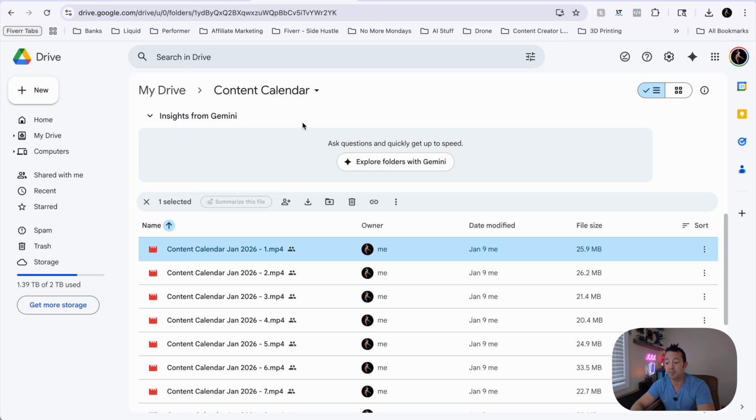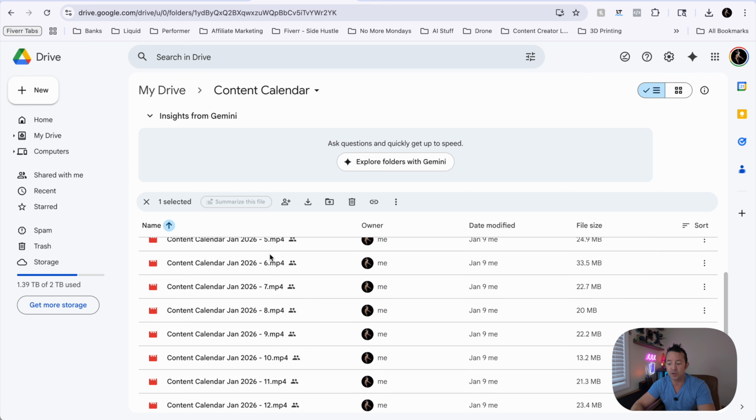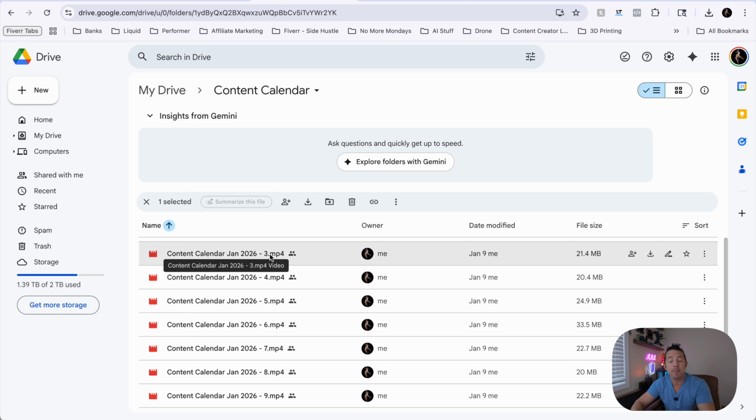So I recommend making sure that your assets are labeled in some way, shape, or form, whether it's 1, 2, 3, 4, 5, 10, 11, start to finish, or whatever, not just a bunch of random names of whatever it is you created, because it's hard to slot in for each day. So I'm switching after this. If I'm working on batch one of uploads, who cares what month or year it is? This is my first batch of uploads. And then this is asset number 1, 1-1, 1-2, 1-3 respectively.